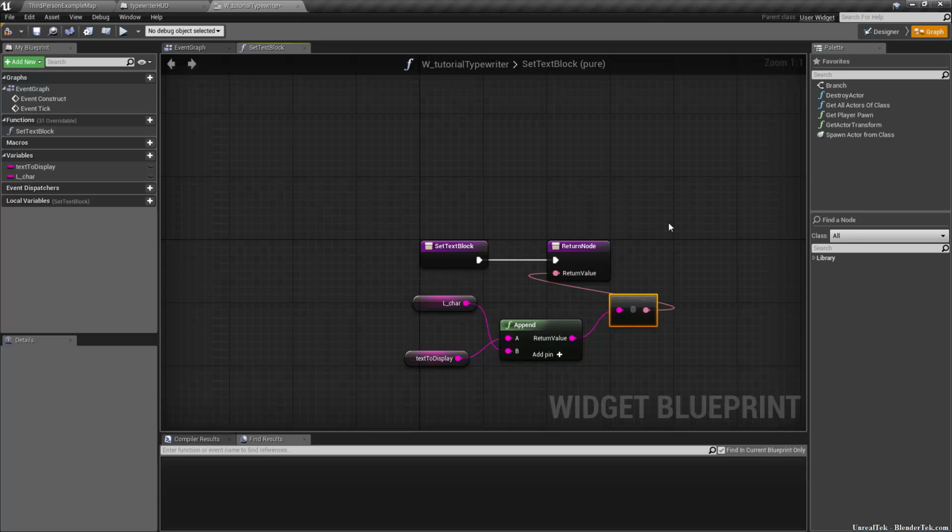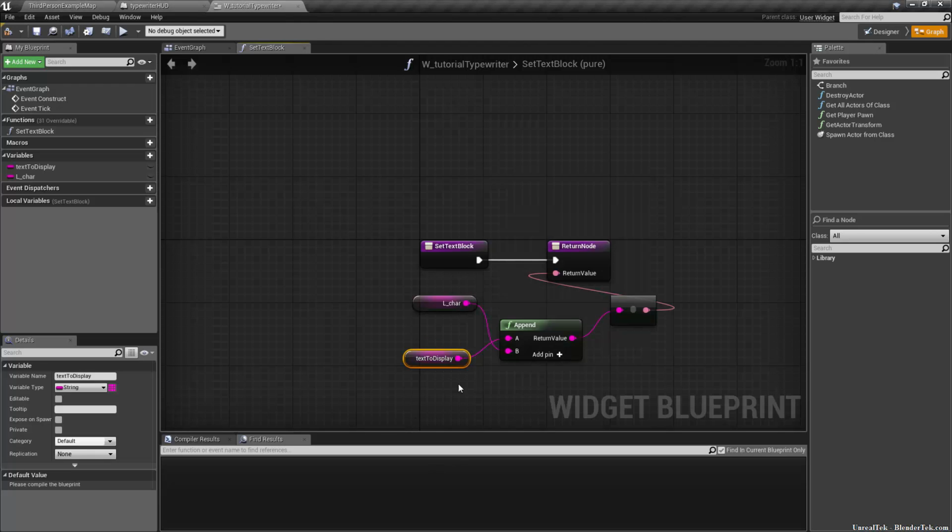So what it's going to be doing is it's basically going to take whatever message we have written out so far, which will be text to display, and at the end of it, it's going to display the scrolling letters until it finds it, and then it's going to add it to the end of text to display and continue and continue and continue until the message is written.